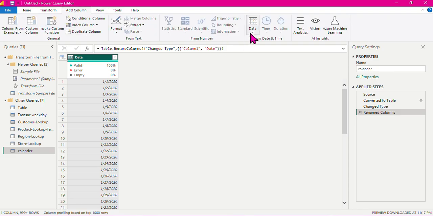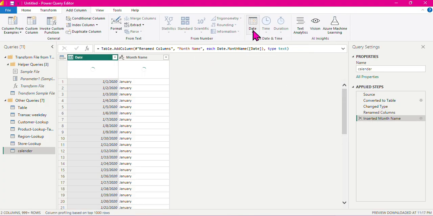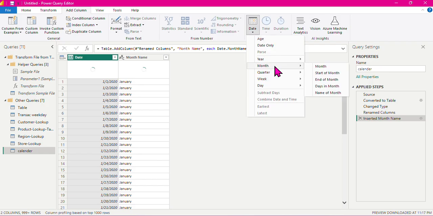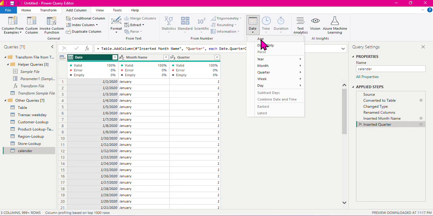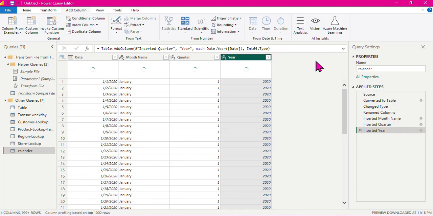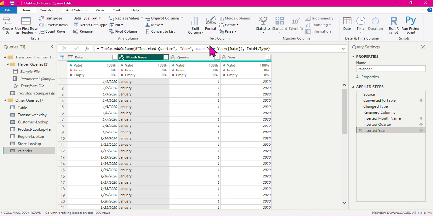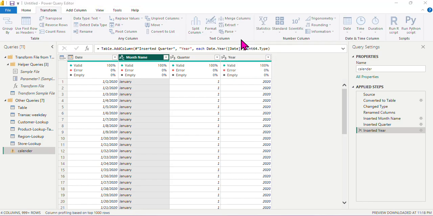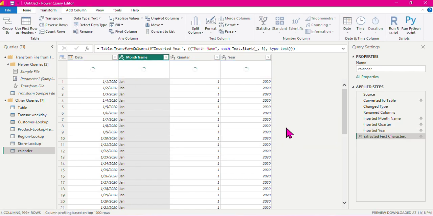Add column, date, month, name of month, quarter of year, click on my dates, year and year. So we have this. Let me extract first character, transform, extract first character, 3, and OK.